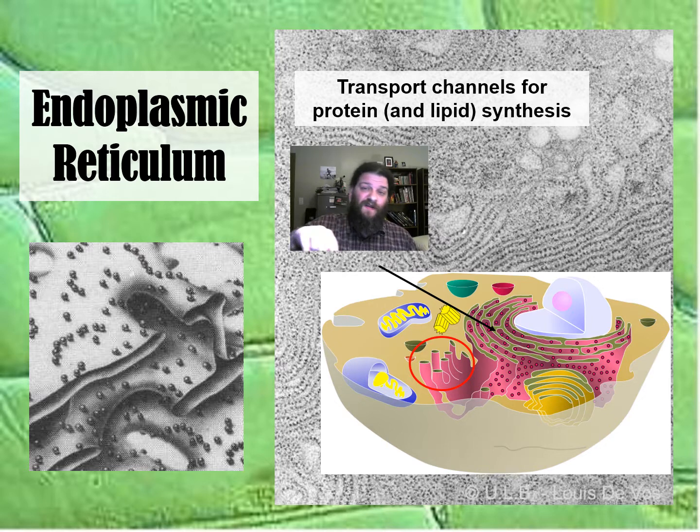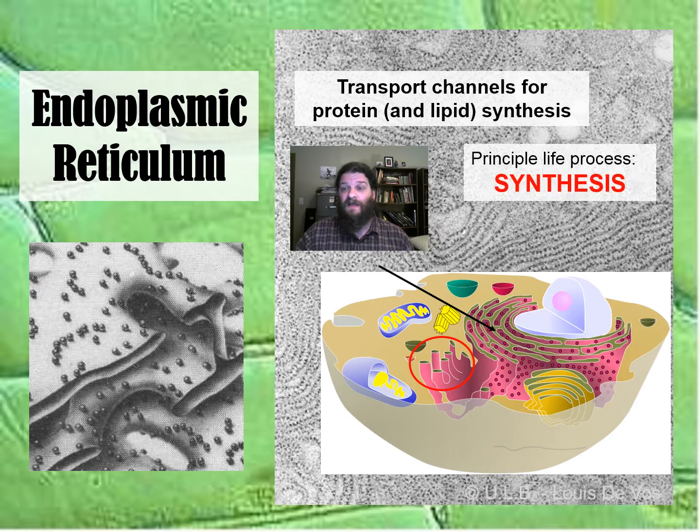But the endoplasmic reticulum is really just folds of membranes. And these membranes make the little compartments for making proteins and allowing proteins to complex with other proteins and make really neat big proteins and all kinds of cool stuff like this. Regardless of whether it's smooth or rough endoplasmic reticulum, both of them are involved, again, in this process of synthesis. I hope you're noticing a trend in these life processes.